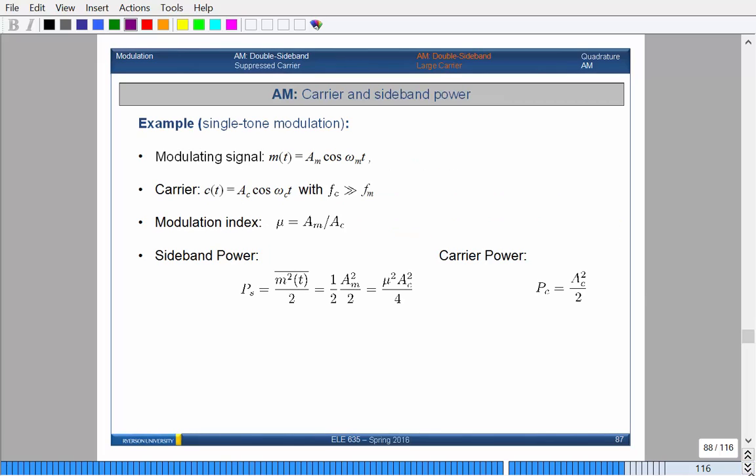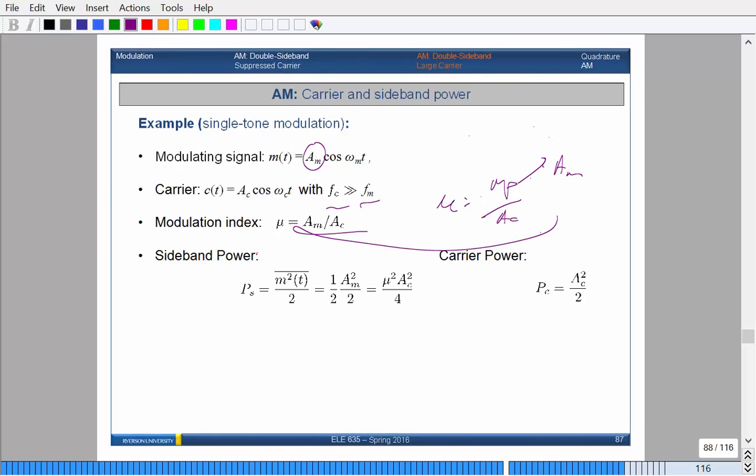Okay, so this is my last example, and then we're going to call it a day. All right, so we're going to take a look at the power efficiency for just a single tone signal. So the message signal is just a cosine wave with an amplitude of A_m, and the carrier is another cosine wave with a carrier frequency. You have to make sure that the carrier frequency is much larger than the message, and it's multiplied by some constant, which is A_c, the height of the carrier. Okay, and the modulation index is defined as m_p over A_c, right? And in this case, m_p is just A_m, which is why we get that.